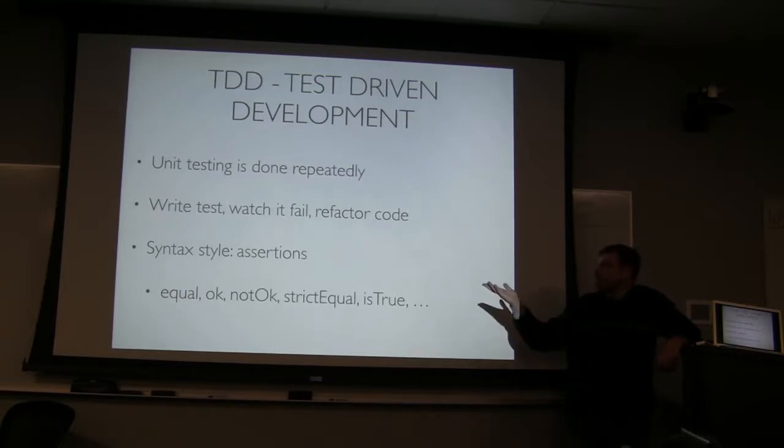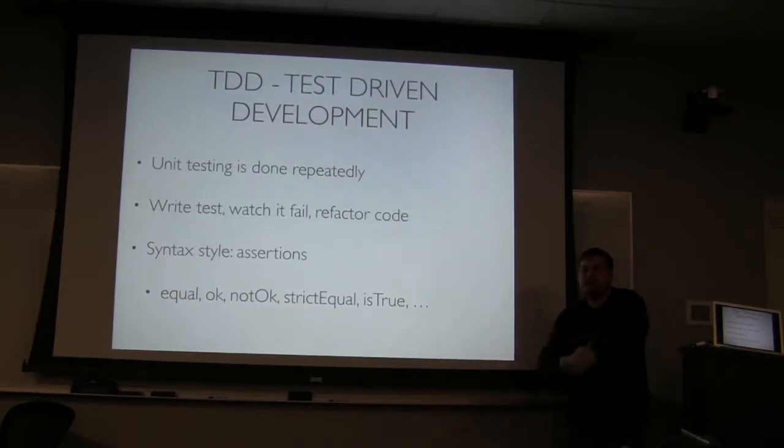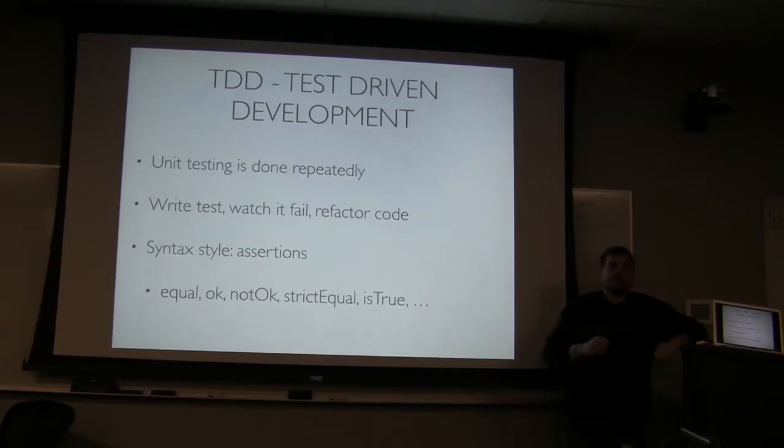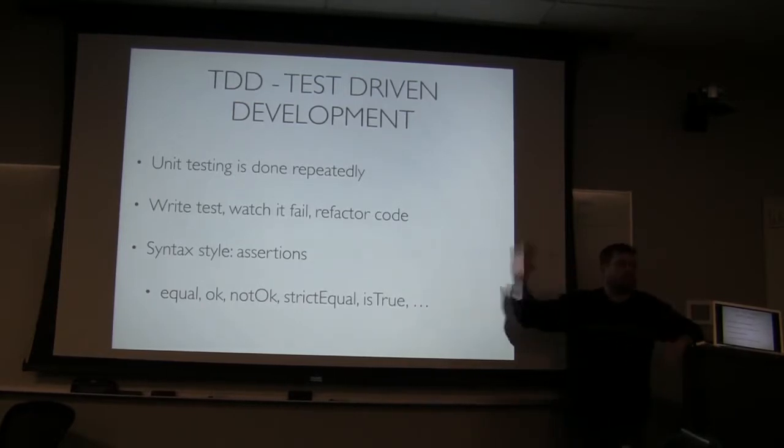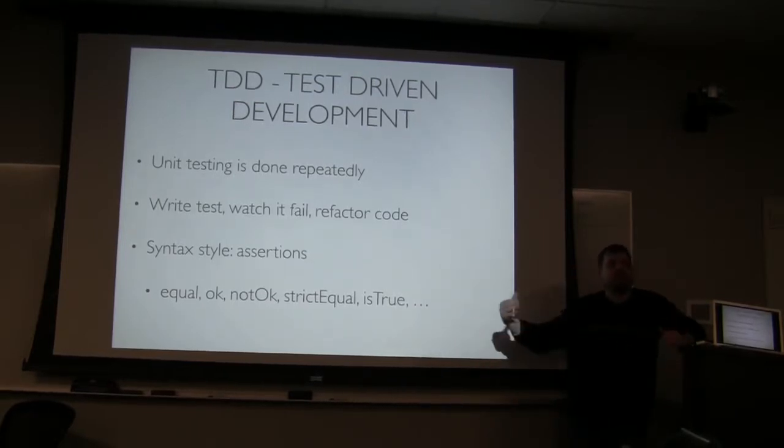The syntax style is assertions. Depending on the library you're using, you're going to have words like equal, okay, not okay, is true. It's very assertive. This is going to be okay. This is going to be equal to this. So it's very much a programmer's type of syntax. It's very close to the logic and to the code. And again, this is true for any framework, this doesn't have to just be Ember. We're going to get into the Ember-specific stuff. This is just kind of a general background.